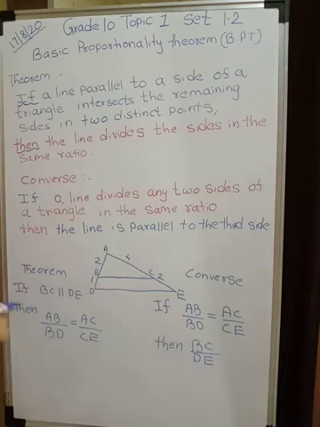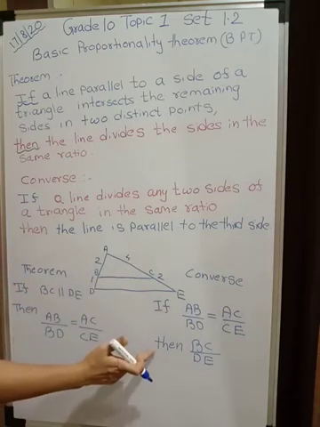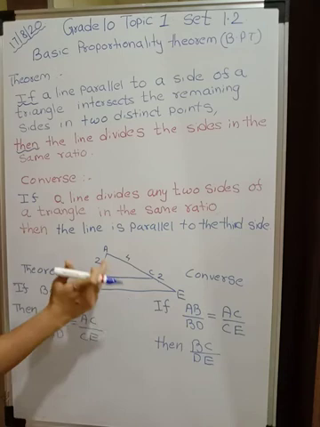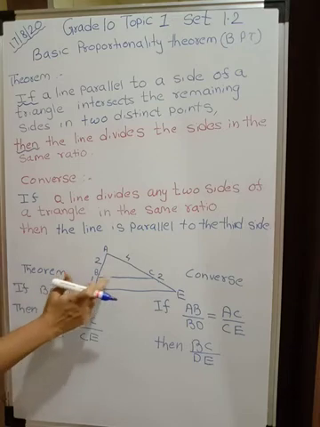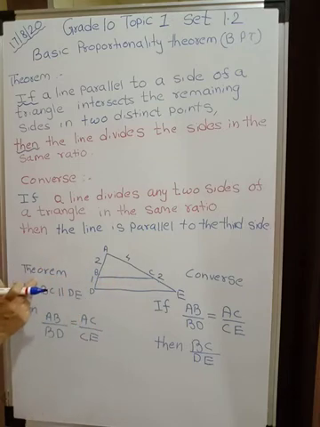So understand this because you will have to write the reason. Sometimes the theorem you are going to use, sometimes the converse. Whenever you are going to prove that the line is parallel, in case of a triangle and a situation like this, you should be writing using the converse. And when you are finding the ratio, provided the parallel line is given, you are going to write it is by the basic proportionality theorem. So let's go to the problems now.